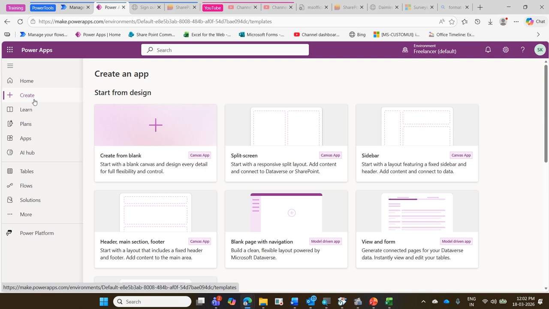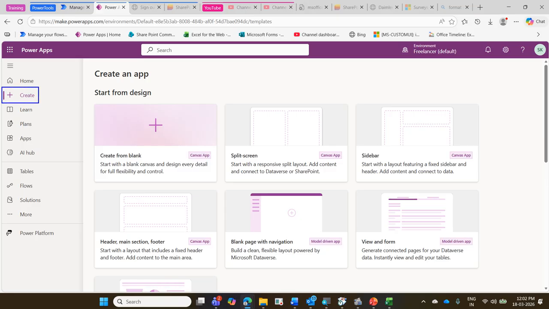On make.powerapps.com, we are going to create a small app. Go to Create. If I go through the introduction and other things, it will take much time. So under Create, let us create a blank app now. There is something called a Canvas app and something called a model-driven app. Unfortunately, you cannot use the model-driven app, as it can be used only through Dataverse.